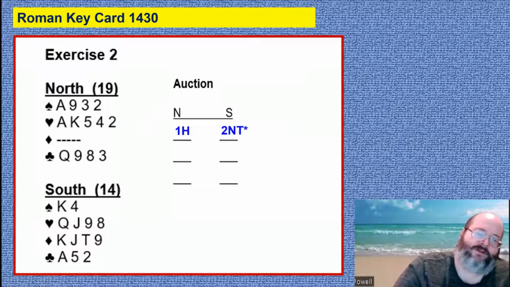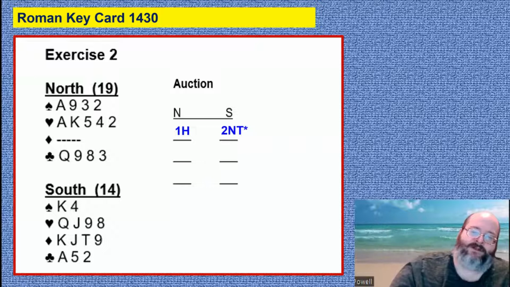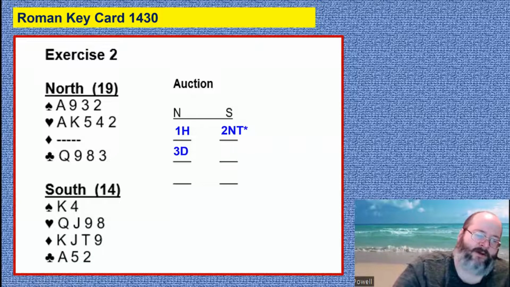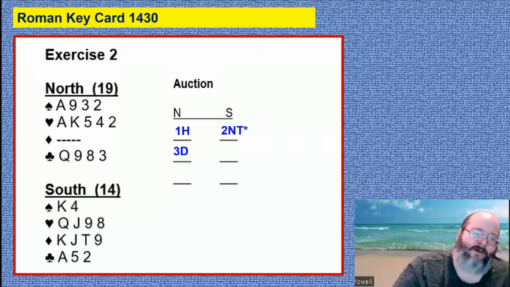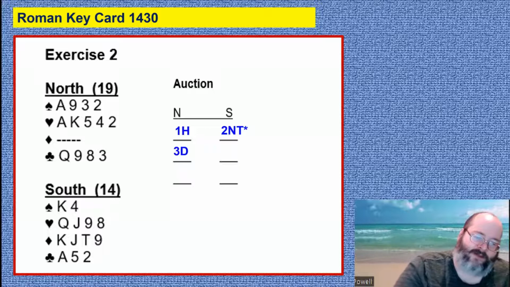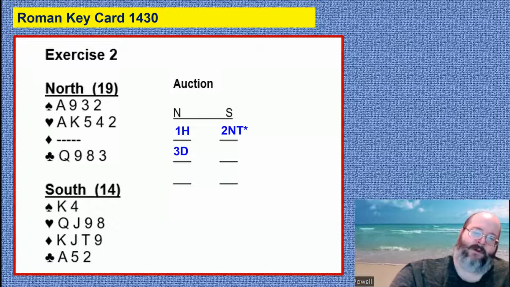So first thing you do is look for shortness. Do you have shortness? Yes. You are short in diamonds. So 3 diamonds here promises a singleton or a void in diamonds, right? South, we evaluate our hand by looking at our diamond suit. Does that make our diamonds better or worse? So in this case, you can see that having all that strength tied up in diamonds does us no good at all. The King Jack 10 does not provide any value for us. We could have the 2, 3, 4, 5 and still be able to rough as many, and they're not going to be winners, okay? So having all that strength tied up in diamonds is bad for us, and we would want to sign off in 4 hearts, right?